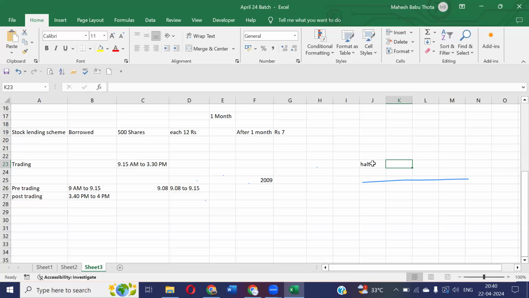So basically, the market and the people have 15 minutes to observe stock market prices and volatility. For that reason they introduced pre-trading and post-trading. Post-trading is just for squaring off positions. During the trading time, if you forgot to square up the trades, we can use the post-trading session. It is nothing but exiting the position. If you have taken a long position, you can square it off. Again, we'll talk about what is a long position and what is a short position. But as of now, try to understand the concept of pre-trading and post-trading.